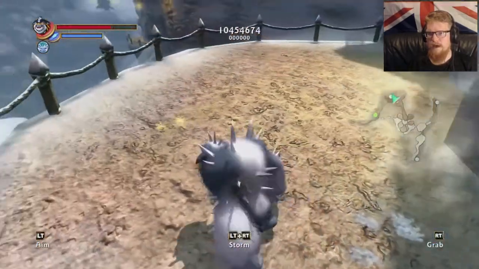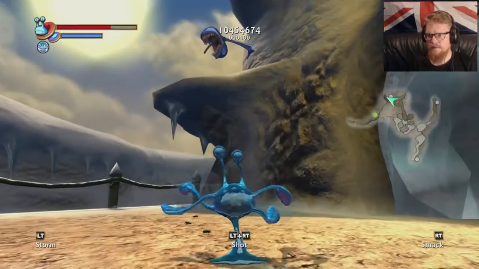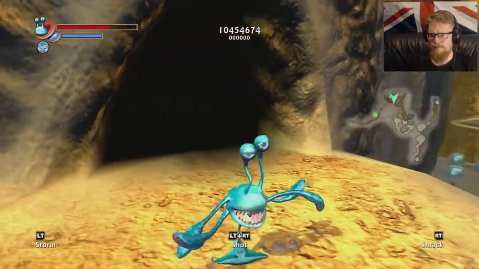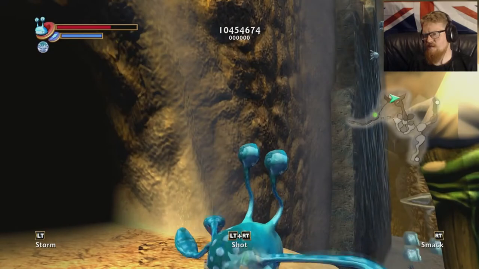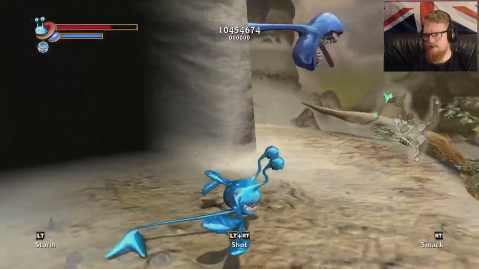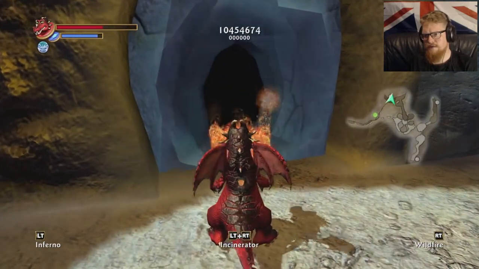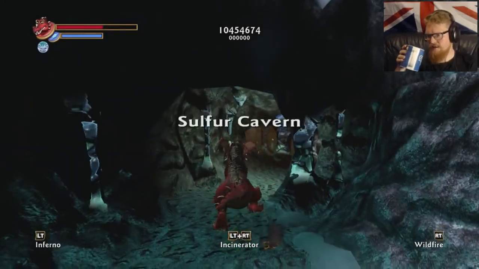Now, yeah, we can go up there with Flex. A little bit like that. Now we can go through to the other side. Oh, am I being stupid? I might be being stupid, guys. Was that the sulfur caves? You're fine, Flex. Stop being such a baby, honestly. Was that the sulfur caves? Through here. Yeah, it is. Okay, so we don't want to be in here.